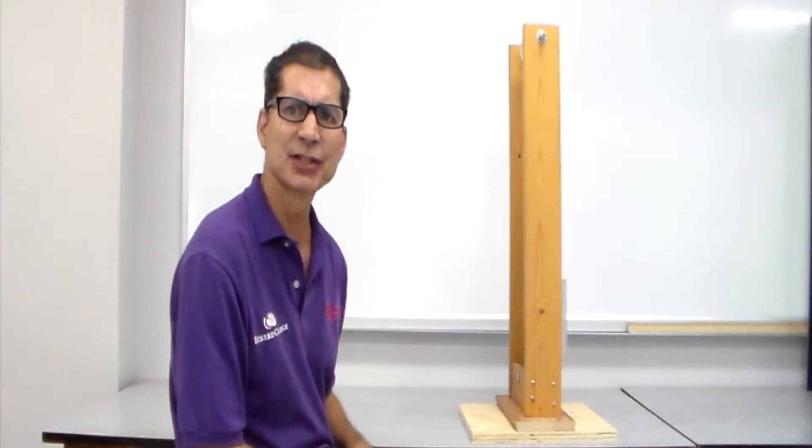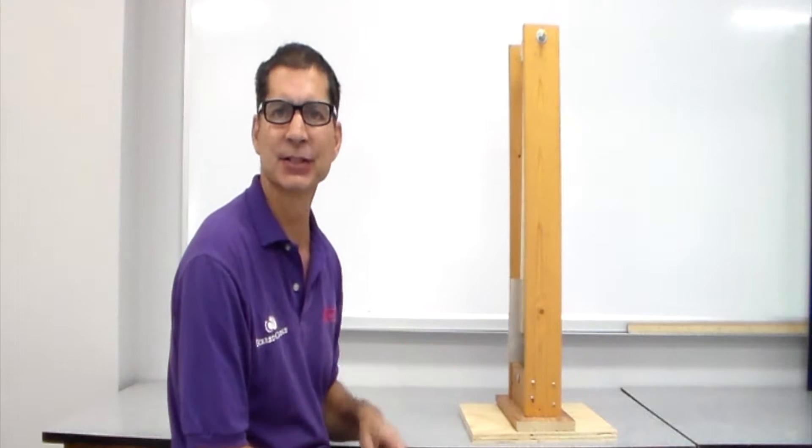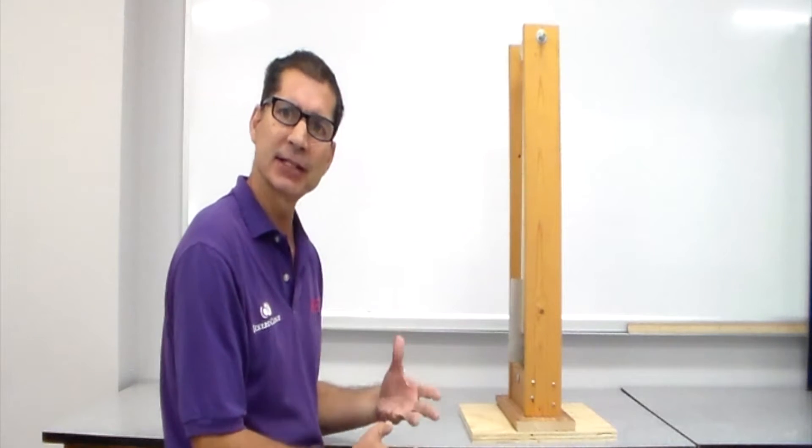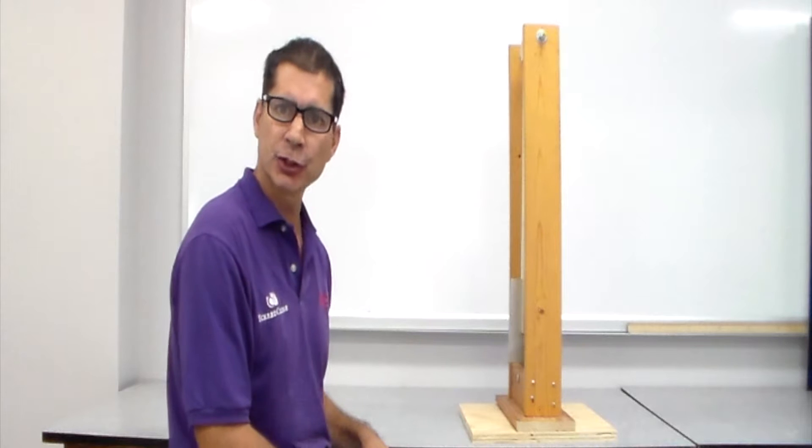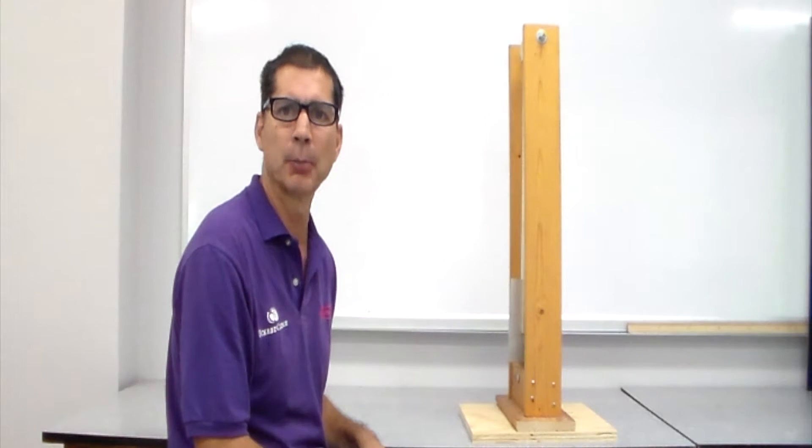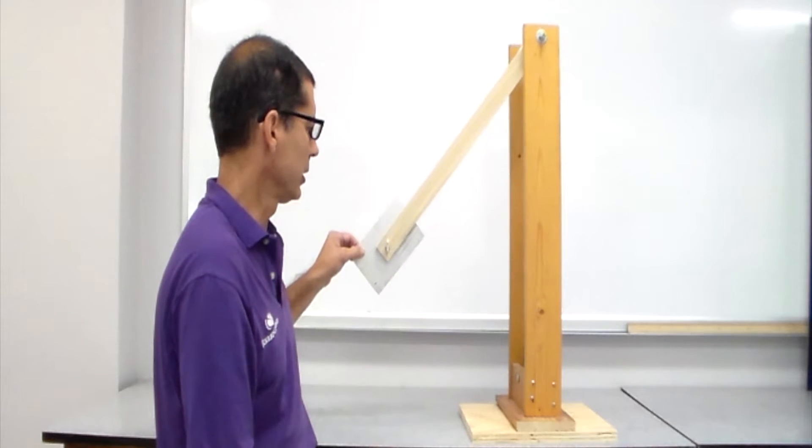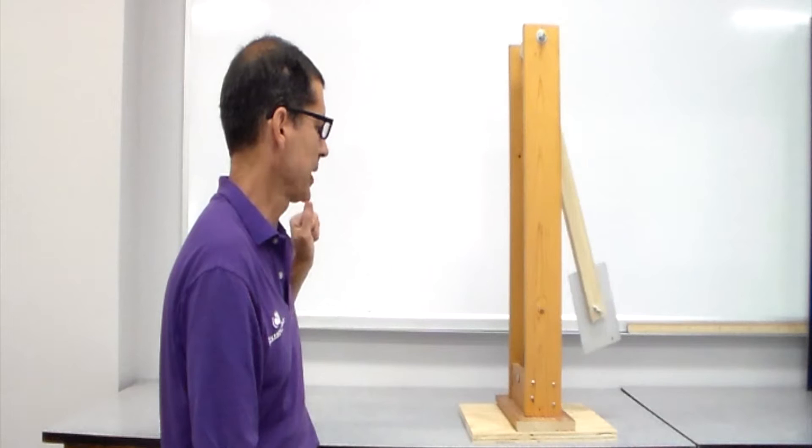As the aluminum plate passes through the magnet, the changing magnetic field it sees creates this eddy current, which in turn creates a magnetic field opposing the change in magnetic field, causing it to dampen the motion of the pendulum.